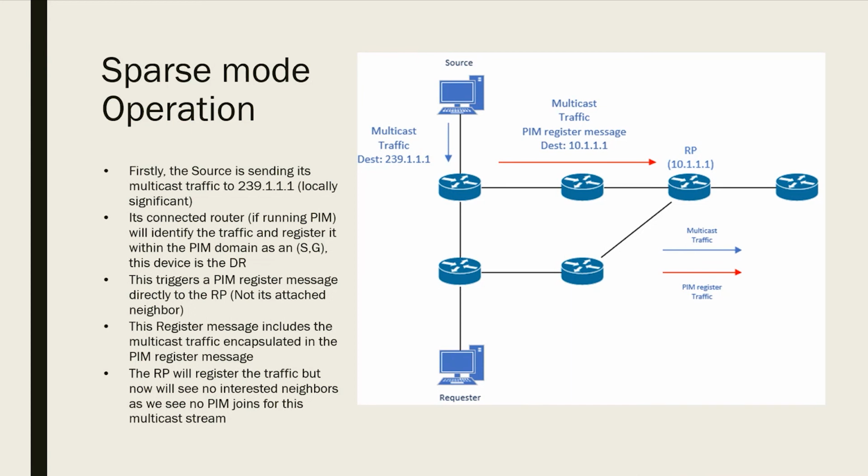So the concept here is that you have a source, you have this relevant network, and you have a requester down at the bottom, and you have that rendezvous point that I mentioned, or RP, that is your central point in your network. What happens is this DR, this router here, what's called a designated router, will then register the multicast traffic directly to this rendezvous point. This rendezvous point receives the traffic and then says, yep, okay, I've got that, I understand it, I know the state now.